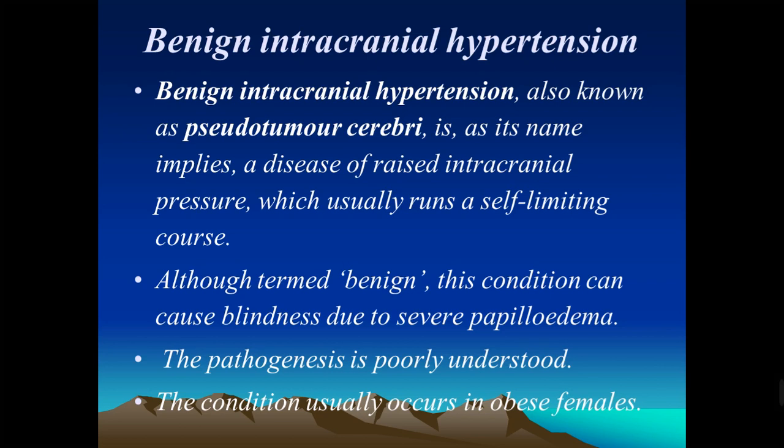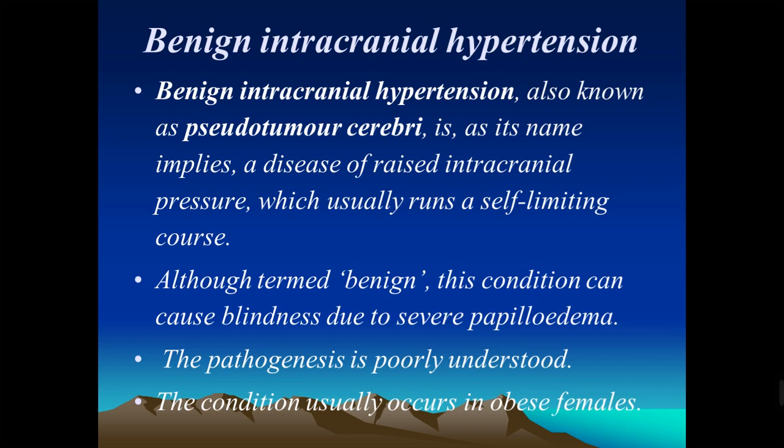It will be treated by conservative methods, though sometimes there are surgical aspects to treat this disease. Now, benign intracranial hypertension, also known as pseudotumor cerebri, as its name implies, is a disease of raised cranial pressure, which usually runs a self-limiting course. When we say self-limiting course, it may resolve by itself without any treatment. Although termed benign, this condition can cause blindness due to severe papilledema. If it is not treated well or rapidly, it will result in blindness.